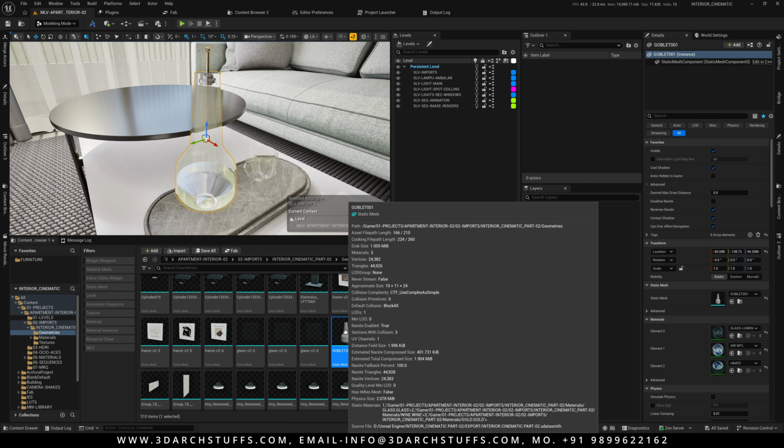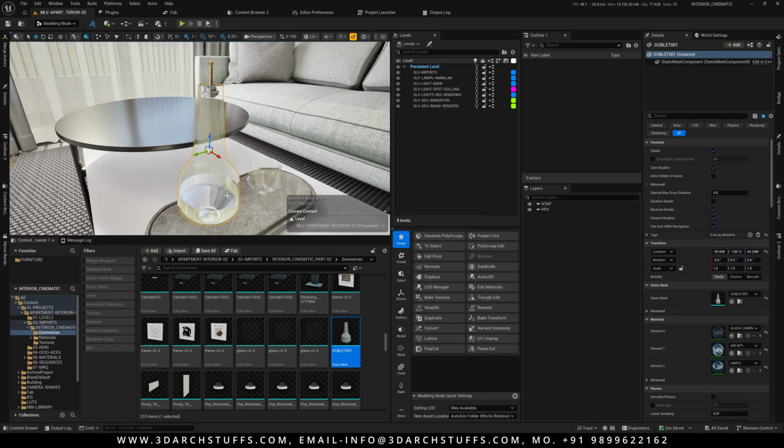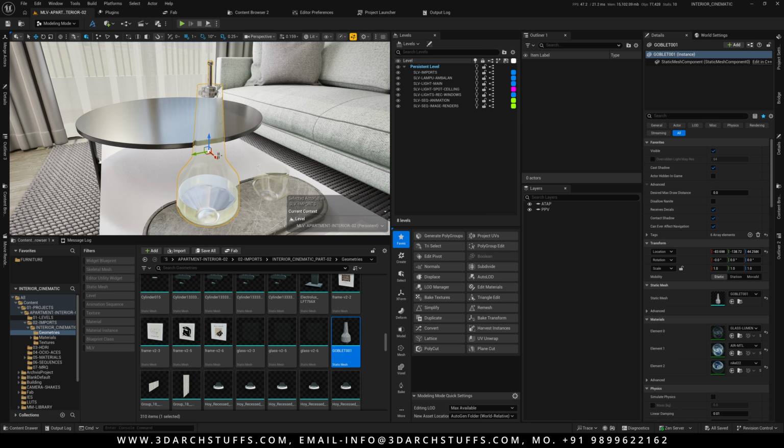So you have to figure out that if any object has a glass material, instead of enabling nanite, you have to disable nanite, reduce the number of triangles, create LODs, rename it, organize it, finalize the material of the glass if you want, and then send it to connector, because next time you need that object, it's just ready to be used in every scenario. And also this pivot is not set.